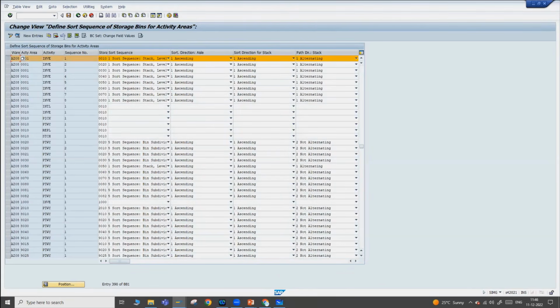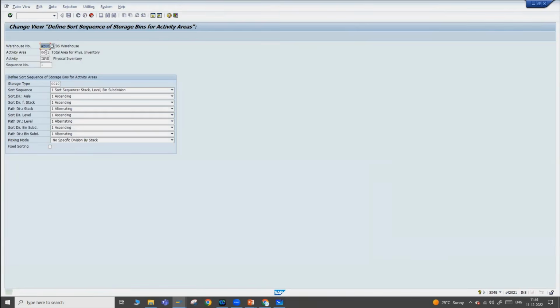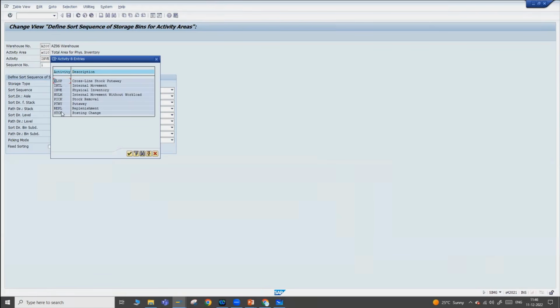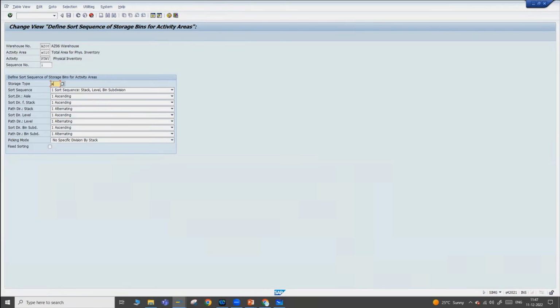This is simple English, so read this. For my activity area A010, and for the put away activity in the storage type A01, I'm defining a sort sequence.